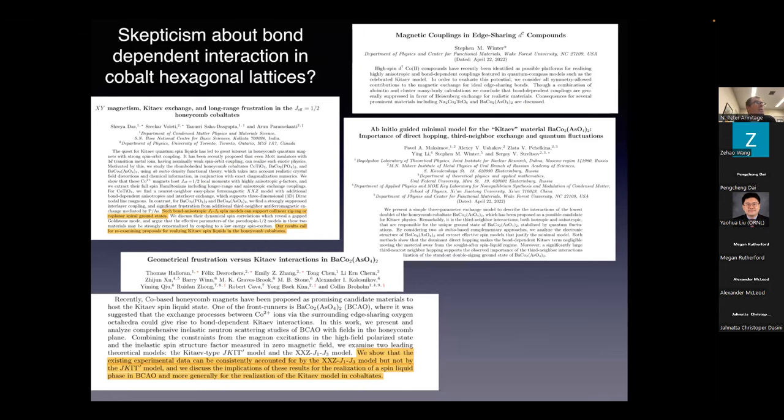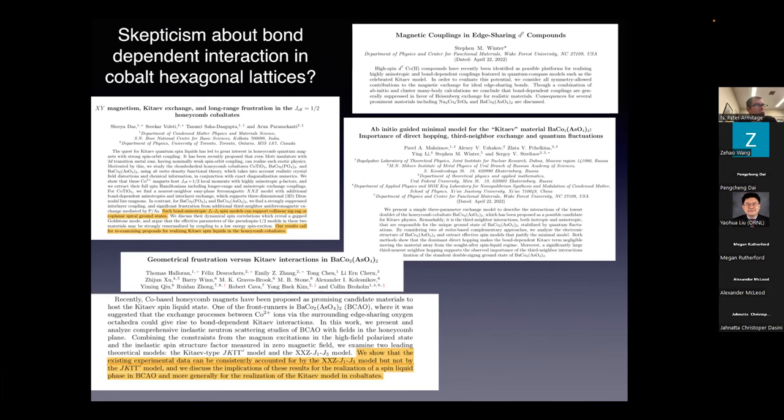A number of different theory papers, various ab initio calculations, some addressing the 3d7 cobalts in general, some in particular looking at barium cobalt arsenic. Those are the first three plots at the top here. Also very nice work from my colleague, Colin Broholm, and his student, Tom Halloran. And I believe Colin gave a talk at this series a few weeks ago.